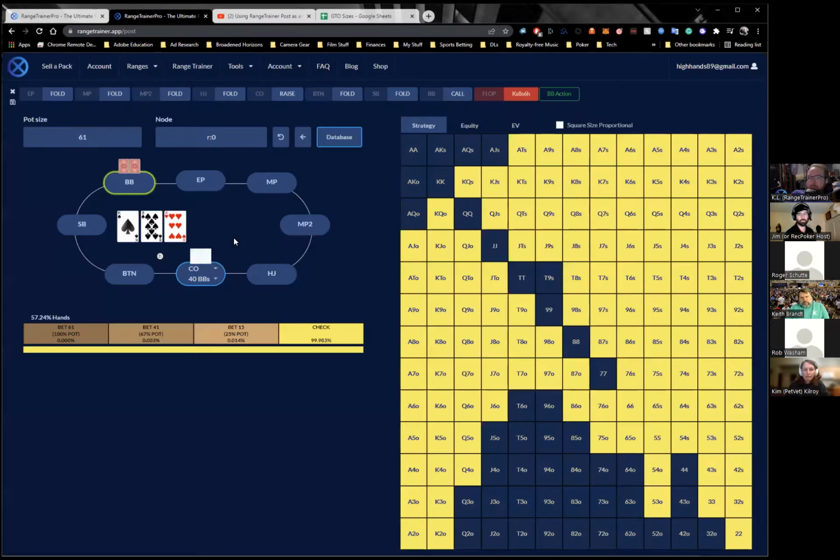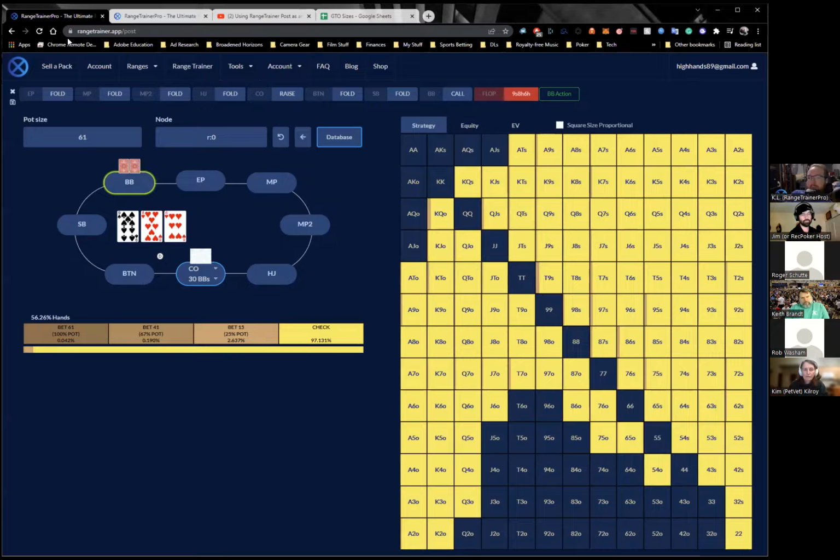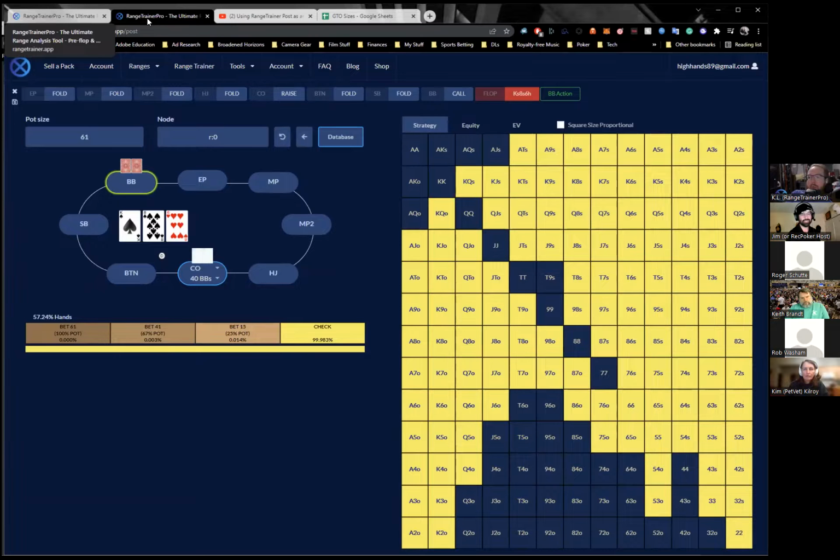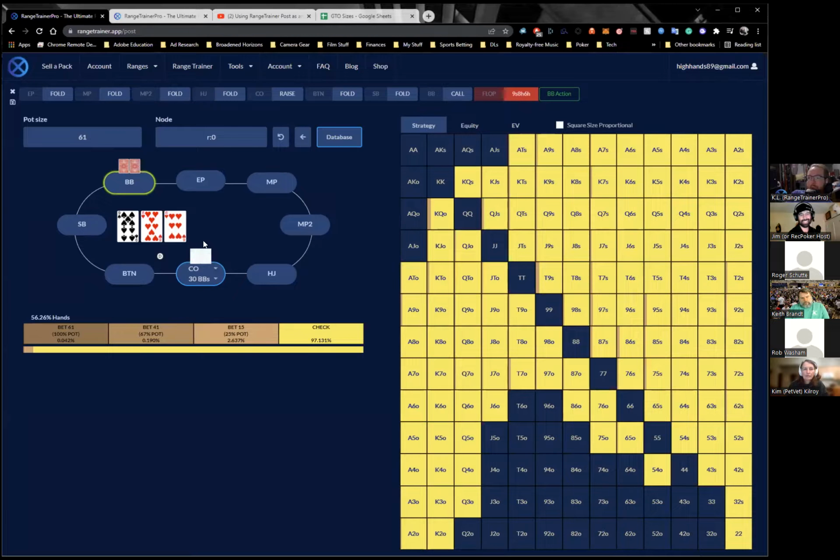And you can see that, all right, in these situations, I want to do this. But in this situation, with this type of board texture, we do this. I mean, you can look at this. So, cool, on the king high board, big blind is never leading. But on the other king high board, they still are never leading, really, but they do have a small lead that's like 2% of the time. Sure, you'd never actually do that in game, but that's kind of interesting.